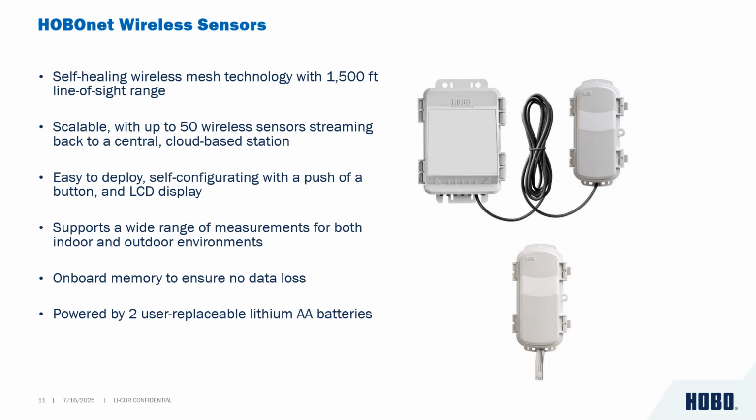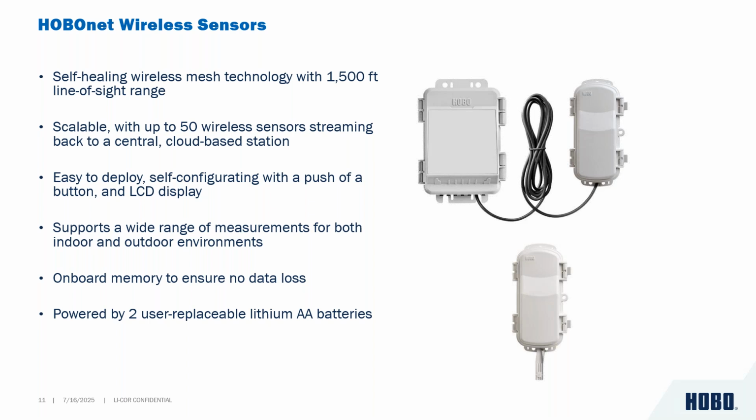Both the sensors and the station have onboard memory. This is to assure that there is no data loss. How the sensors work is you can set up a logging interval where essentially, every 5 minutes or so, it'll take a reading and send it over to the station. For some reason, if a sensor was to lose communication with the station itself, it will keep that data stored locally on it. Once it reestablishes that connection with the station, it will do a batch upload of all that data from the sensor to the station.